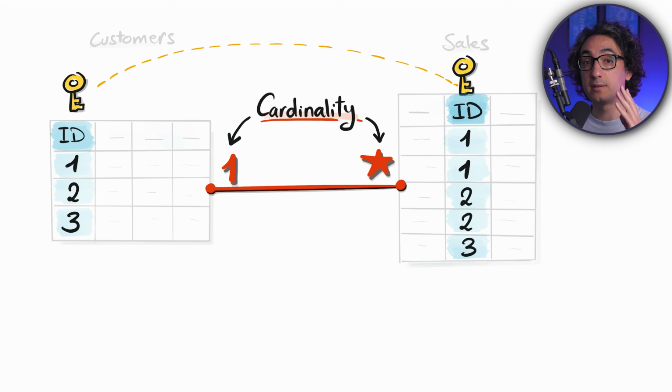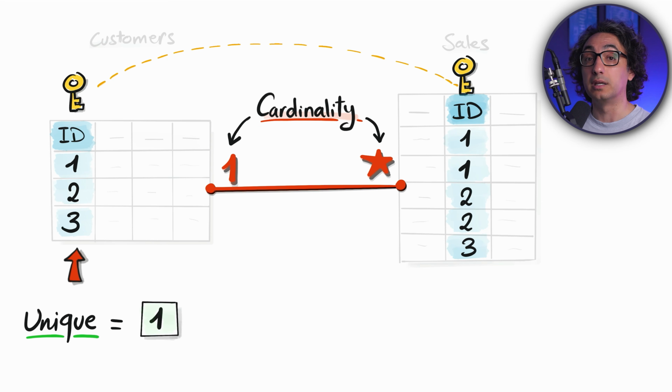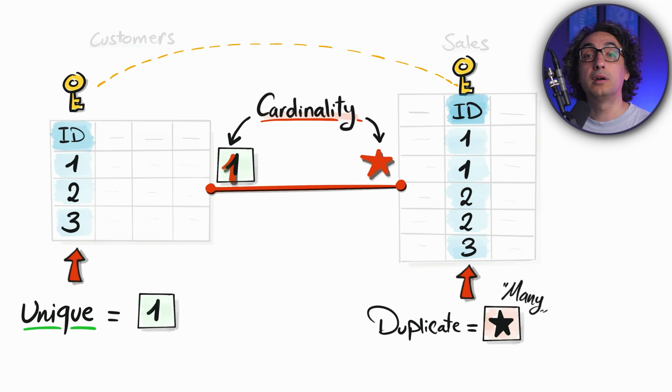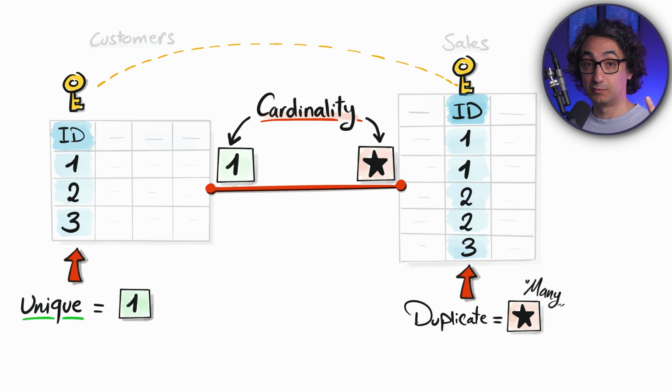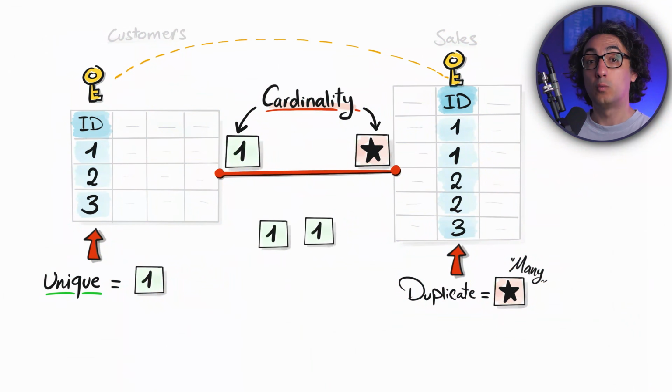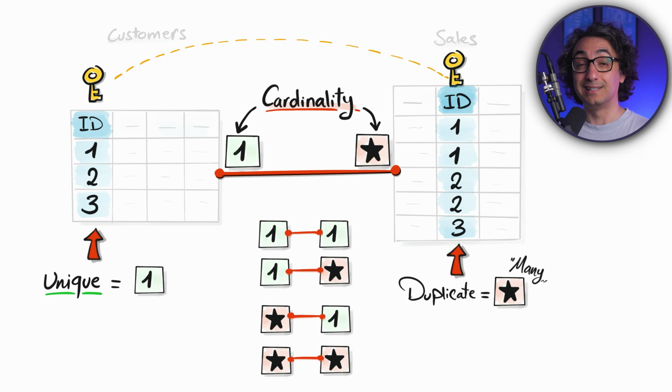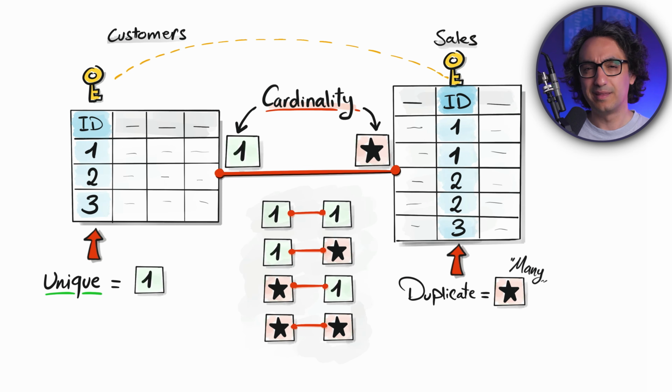Here we have two options that we have to define for each side. It is very simple. One means the values are unique, there are no repetitions, and many means the values are repeating, they are not unique, and one value can appear multiple times. So we have two options, two sides. That means we have four cardinality options. Yes, I can do math. We have one-to-one, one-to-many, many-to-one, and the evil one, the only, many-to-many relationship. This is going to be the real suffering.